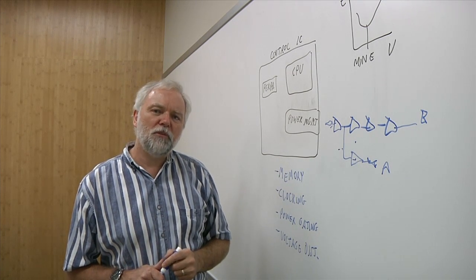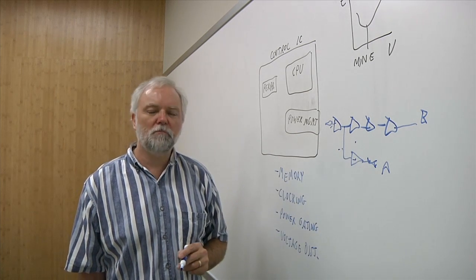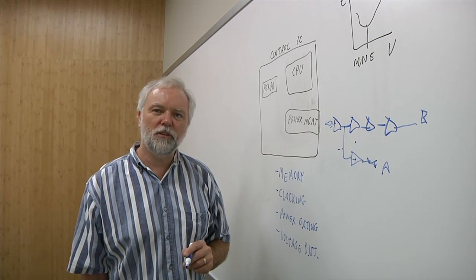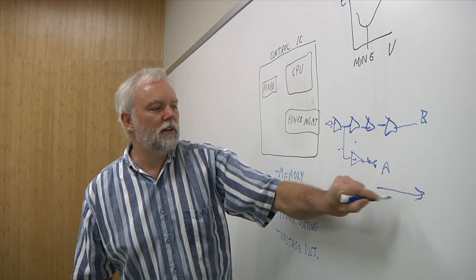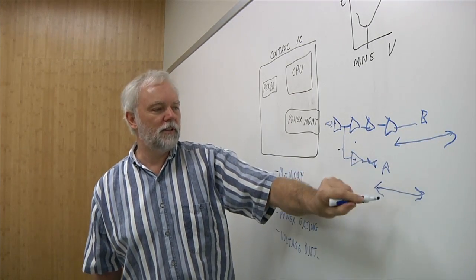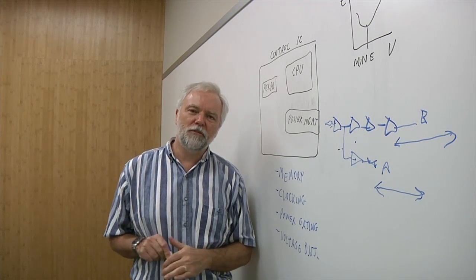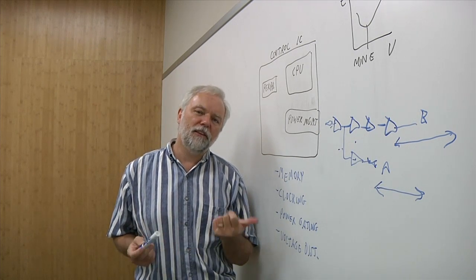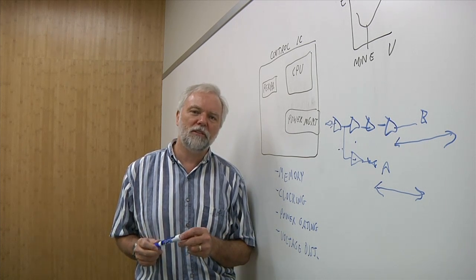As we drop the voltage though, the uncertainty in the gate delay goes up much, much faster than the uncertainty in the wire delay. And as a result, this point here can move around quite a bit, and this one here, because it's got four of these delays, can move around even more. And we wind up with a clock tree that's vastly out of balance, and that the tools that we're using to build our clock tree don't realize are out of balance.